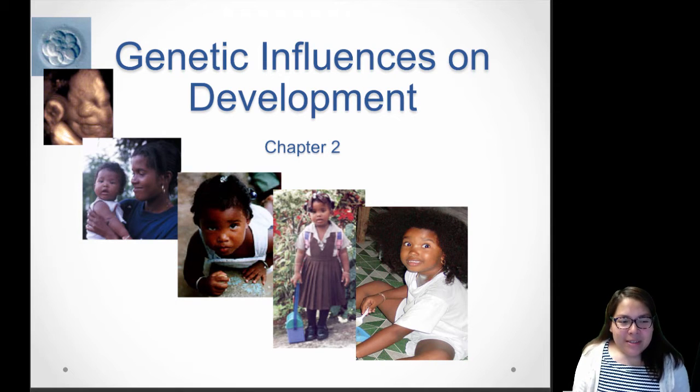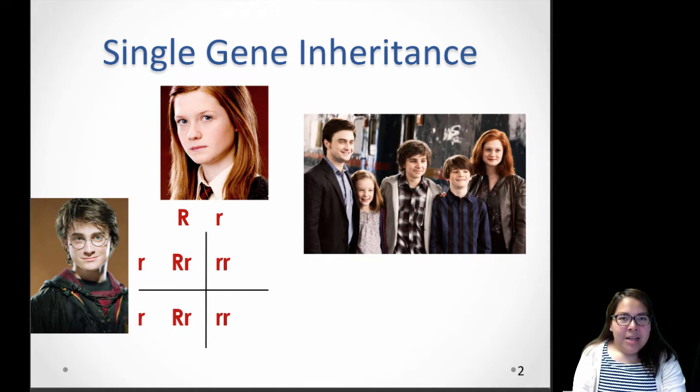When discussing genetic influences, there's an intricate balance that we see played out in development between the unfolding of genetic plans and the environment and its impact on the modification of those genetic plans. Generally, when we're talking about inheritance or genetics, we see alleles that have different variations of specific genes. And this is essentially what makes all of us different from one another.